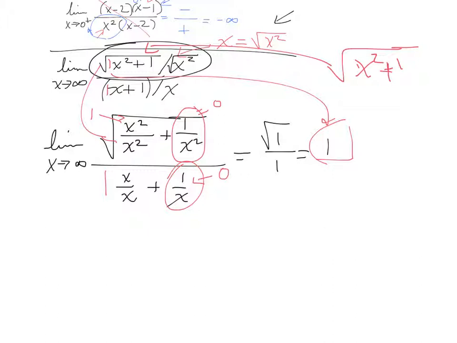I'm doing it in my head, and you're going, but that's what you did. I'm doing it in my head because I'm saying, once again, when you're heading to an infinity, we really don't care about that 1. So technically what you're saying, yeah, if I don't care about the 1, then all I have is a square root of x squared, which is x. Yeah. Yeah, I don't care about the square root because I know it's going to be root 1 over root 1. Exactly, over root 1, and then that would give me my ratio. Yes, yes.